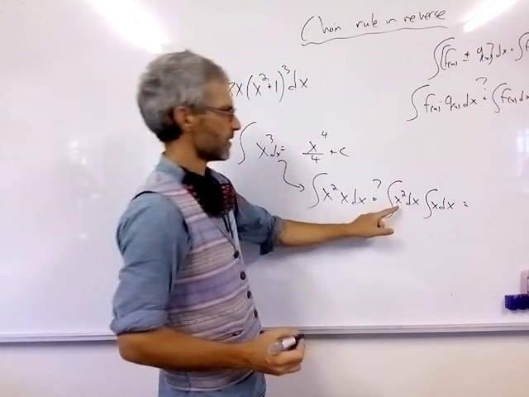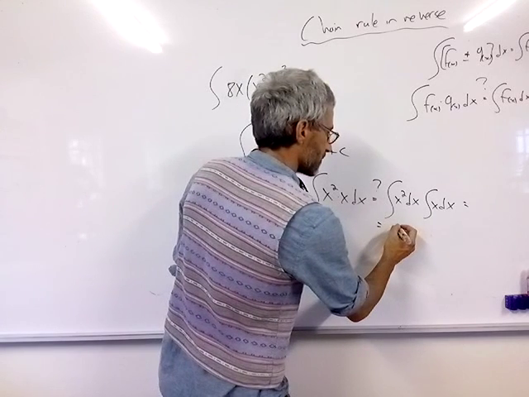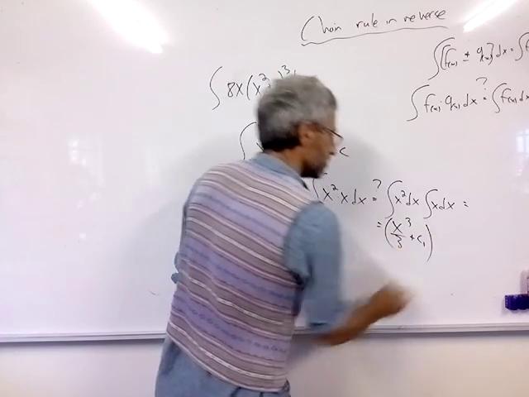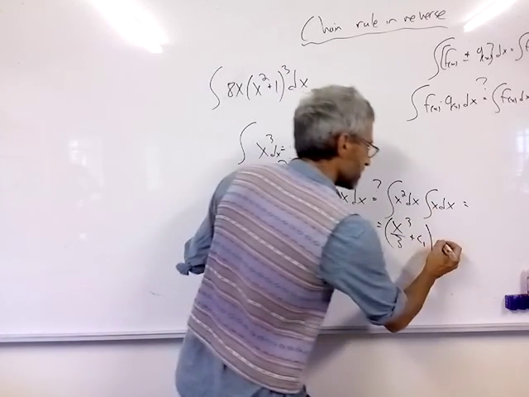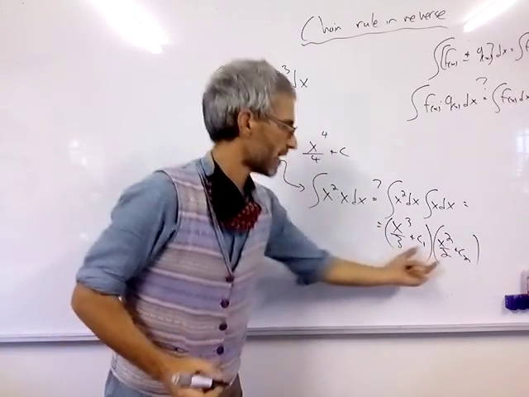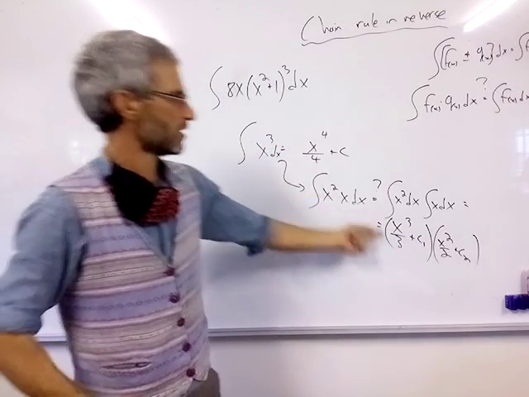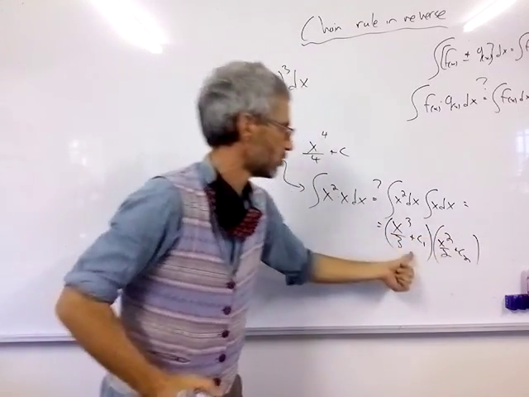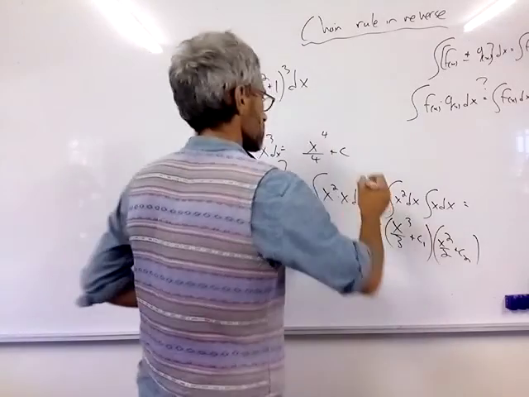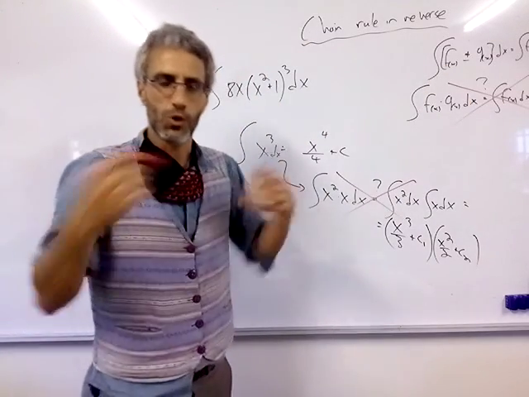But now, what is the integral of x squared? I'm going to write it here. It's going to be x cubed over 3 plus a constant, we'll call it c1. And the integral of x is x squared over 2 plus c2. Now, if you multiply these two brackets, you're not going to get x to the power 4. You're going to get x to the power 5, x cubed times x squared, definitely wrong. So in other words, this whole thing I wrote here is nonsense. I can't do that. So what do we do?